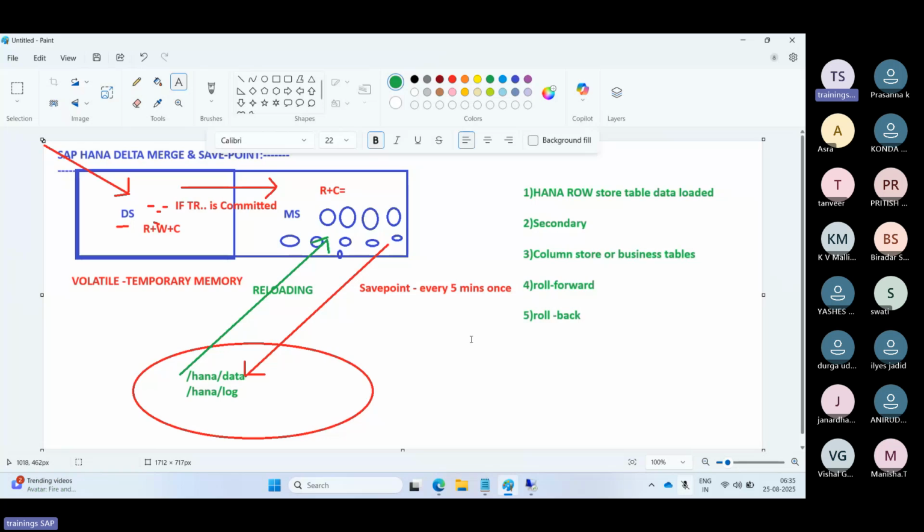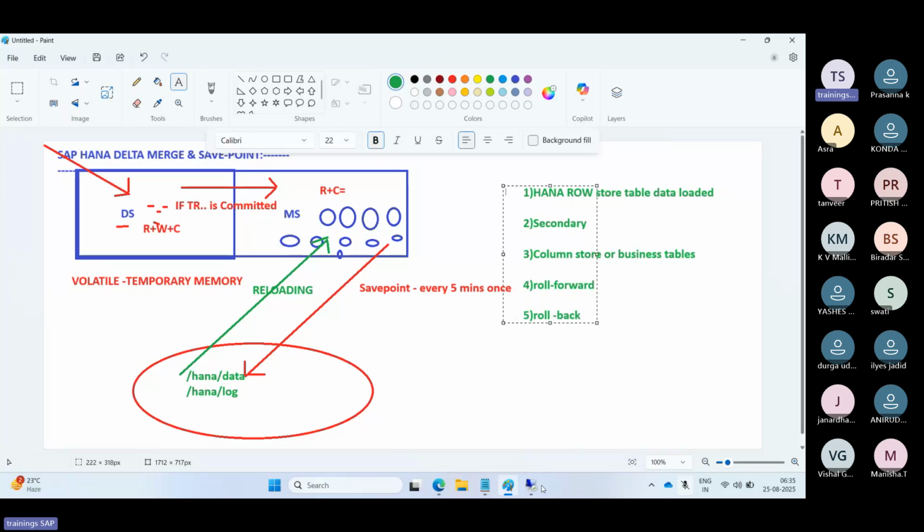Then what will happen? If the transaction is completely done but you have not received any feedback, then immediately the transaction will go forward and commit, booking the ticket. That we call the roll forward and roll back statements. These actions happen when you are starting the HANA database.